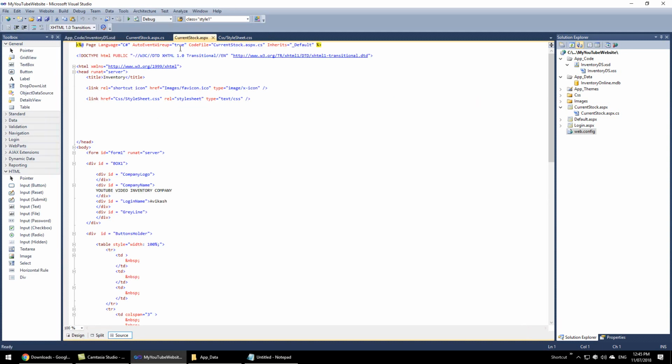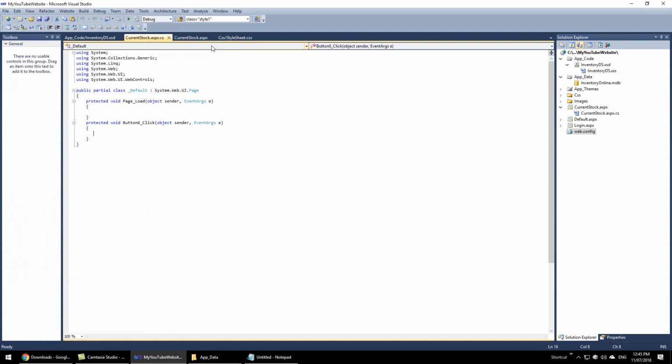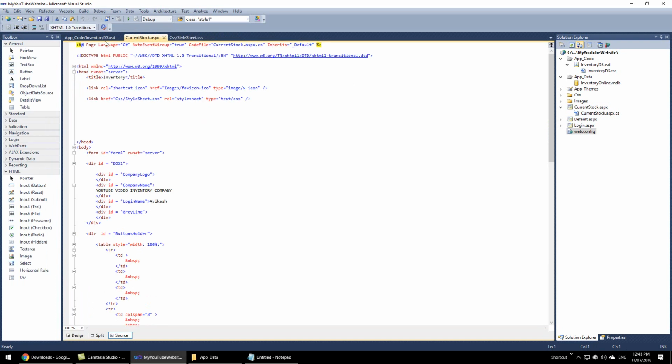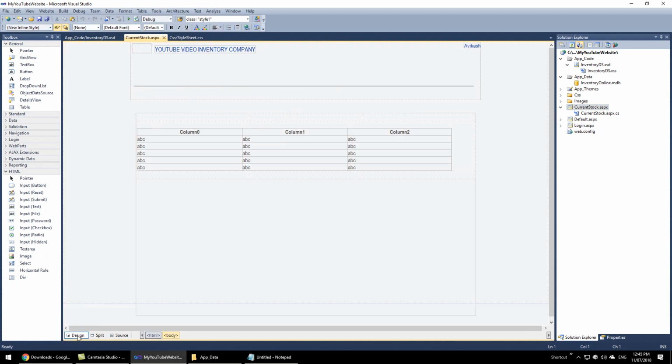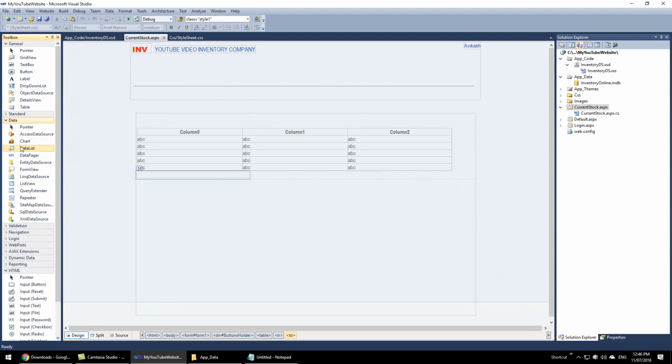Anyway, on the current stock page, yeah, this is the page. We go to design, and at the bottom of the table somewhere here, this is the invisible item. We add another data object called a data source, not access data source but object data source.